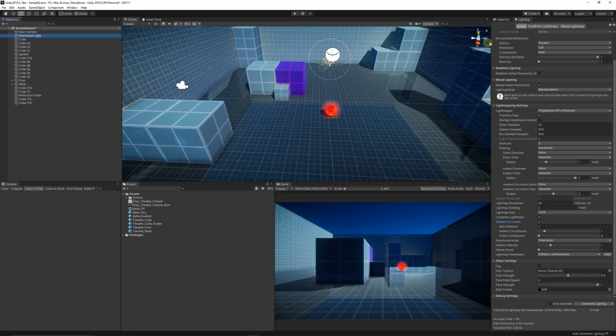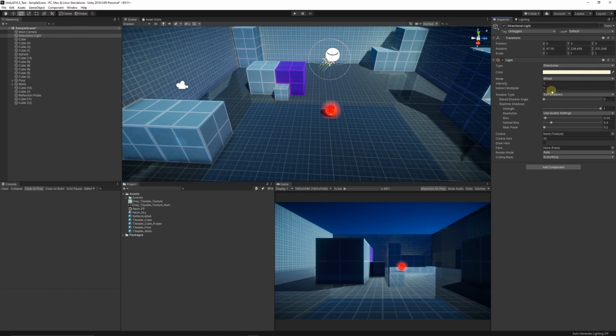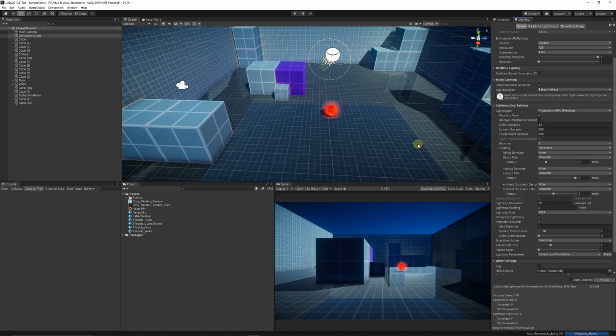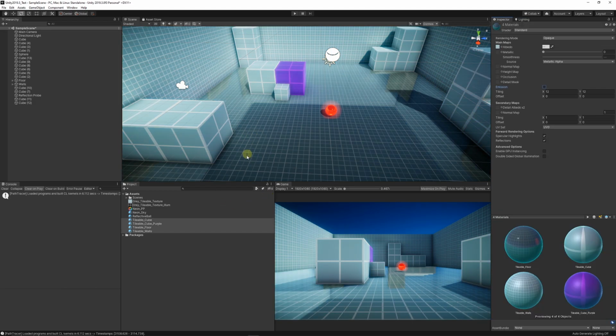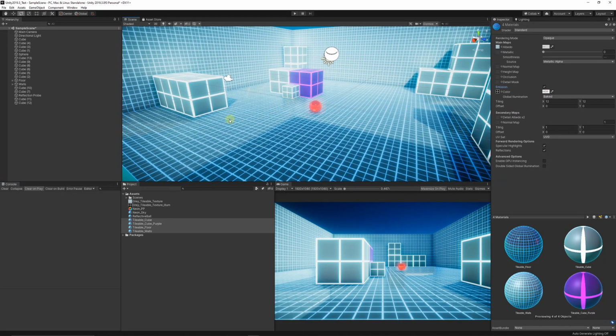And what I might do on my directional light before we get started is set the indirect multiplier to 3, so then it gives more indirect light around our scene. Then we'll click generate lighting, and it'll start generating the lighting for us. Once it's done a basic light bake here, we can take all the 4 objects that we took the emission off and apply those materials again to add the effects that we've got.